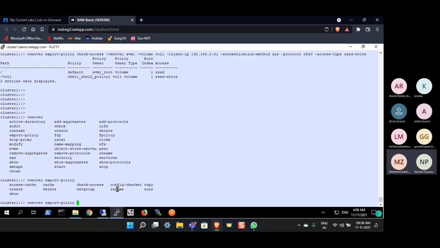Next thing is, now we are done with most of the things. Now let's talk about netgroup. I can't show you here, and anyway, most people will not use a netgroup in real time. I've never seen it, and I didn't get a chance to work on netgroups, but I'll show you the purpose: what a netgroup is, and why and when we need it.